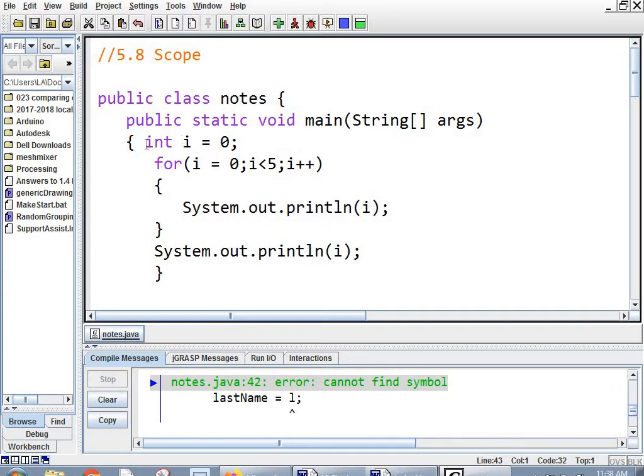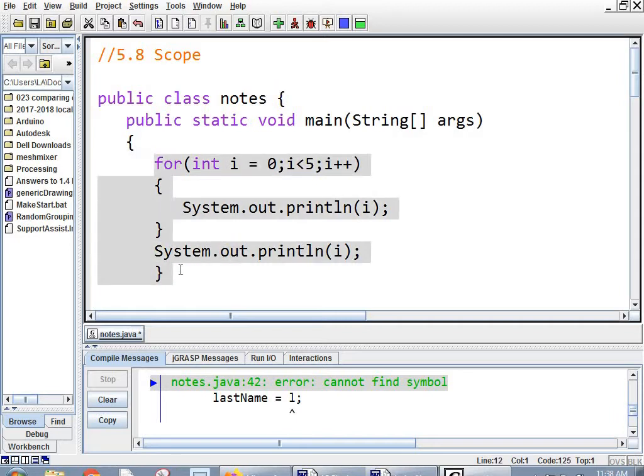All right, so I don't recommend doing that with for loops. If you have a for loop and it's just a throwaway variable, you should just have it be a throwaway variable and don't worry about it. Don't try to make it up earlier and then have it be persistent. There's no reason to. If you have a throwaway variable like a for loop variable, just have it be a throwaway variable.